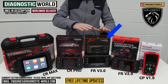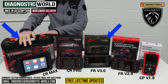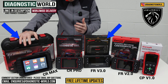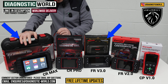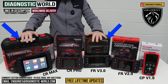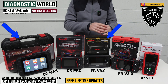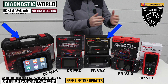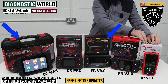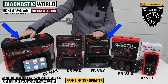So it would be either the FR version 3.0, or if I had a wide range of vehicles to look at, it would absolutely be the CR Max. If money wasn't as tight, I would honestly say the CR Max is the best tool to go for — it's sharp, intuitive, quick, and fast, and works on most things you need. But if all you're interested in is resetting a check engine light, airbag light, or ABS light and maybe selling the vehicle on, you might not need to look any further than the version 1.0. It all comes down to personal preference and budget, but for me it's going to be one of these two: the version 3.0 or the CR Max.